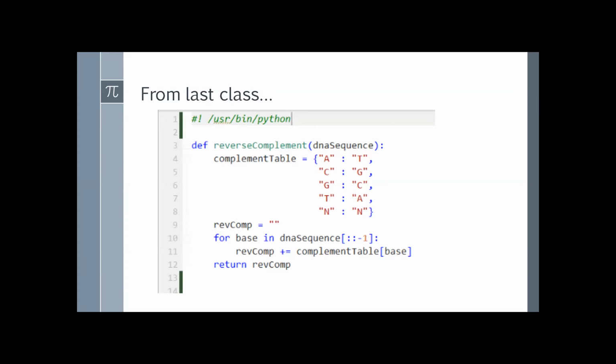But from the previous class, we have our reverse complement generator. So I'll go over how this works really quickly. Can somebody tell me, are you able to see my mouse pointer on here? I think usually it shows up, but I just want to make sure because some people were saying that it's hard to see. Okay, so everyone can see the mouse pointer, perfect. Okay, so here we've defined a function, and that function we've defined is reverse complement.